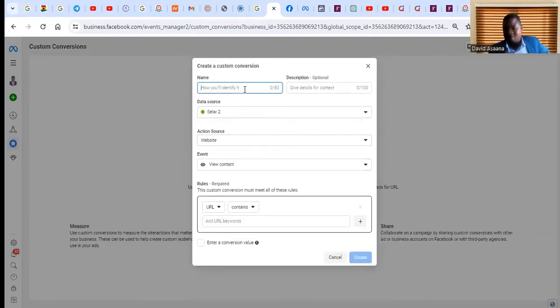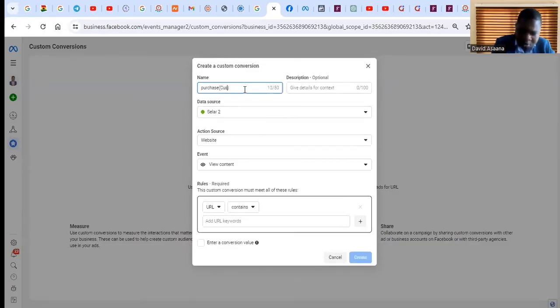Then they will ask me how I want to name it. I can also name it as purchase, but in order not to confuse it with the other purchase event I set up, I will name it as purchase event, in brackets, custom.